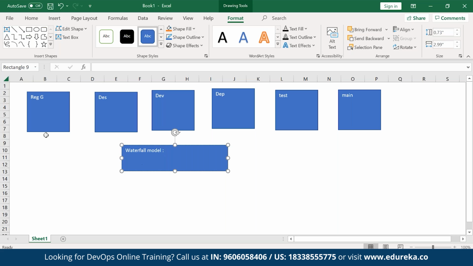For example, if a project has a 6-month timeline with 6 modules, I would do requirement gathering for all 6 modules together, design for all 6 together, development, deployment, and testing, all 6 modules together. The waterfall model says you do everything as a whole.